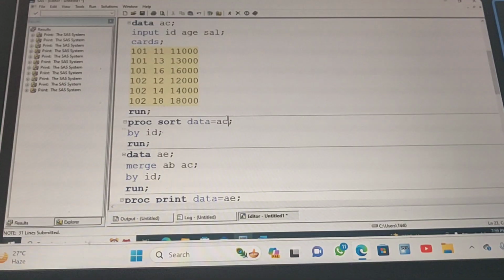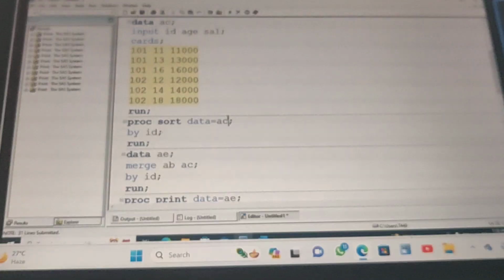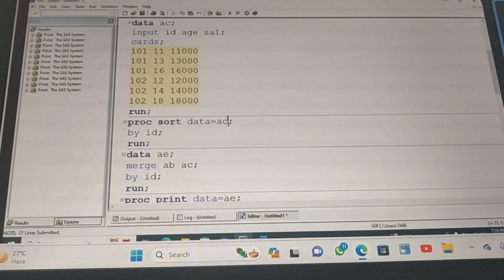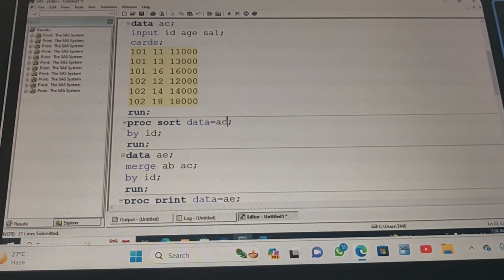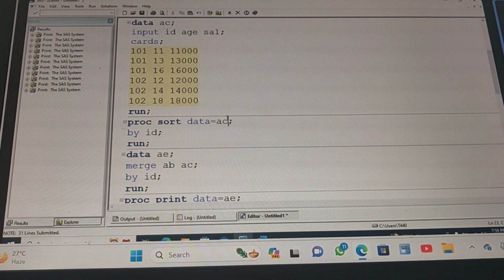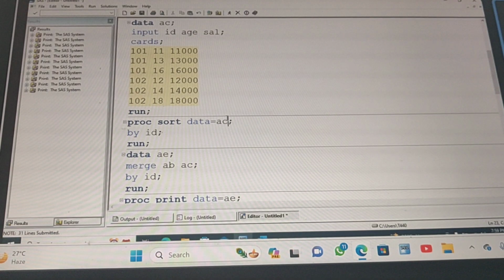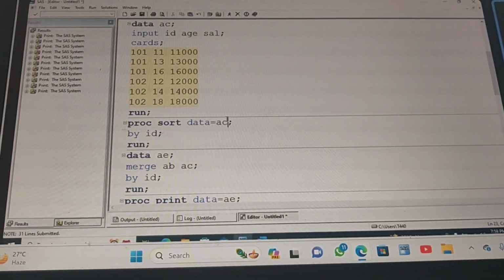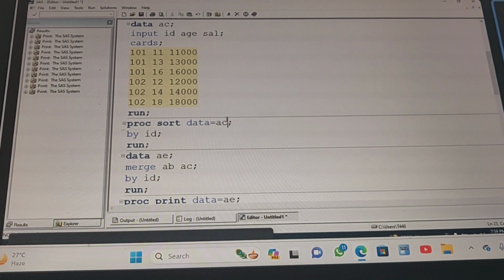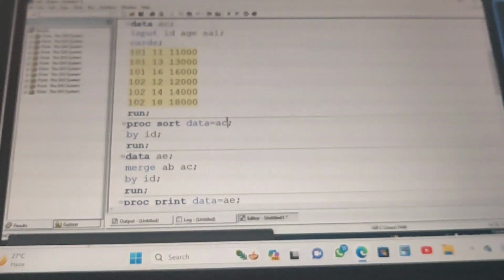Clear my point? Today I have explained the common variables only: ID and salary in my first data set, and also ID and salary in my second data set. Tomorrow I will give different columns only. We will discuss 1 to 1, 1 to many, many to many for different columns. Tomorrow I will go for joins also. By using the merge statement we can perform inner join, left join, right join, and full join. That also we'll discuss in tomorrow's class.